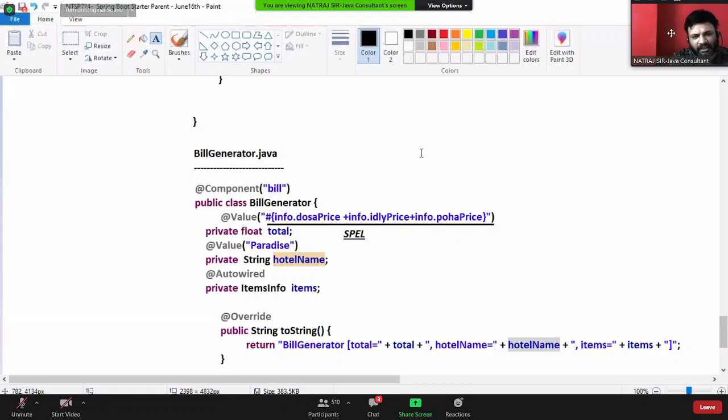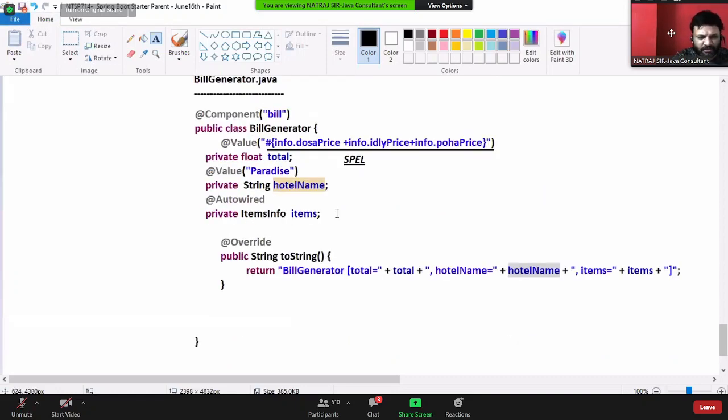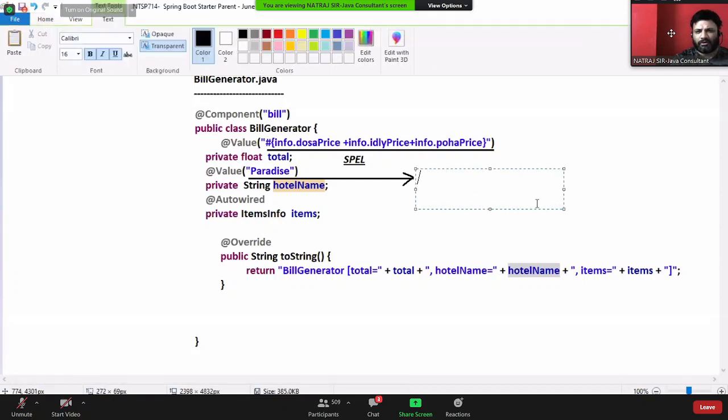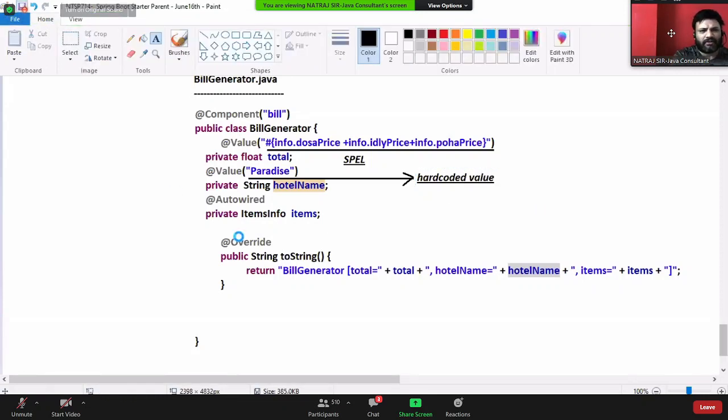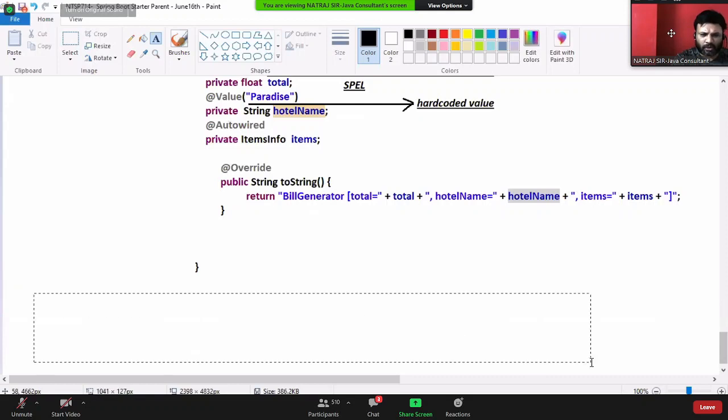Even user defined properties file content also will go to the environment object. In fact, everything directly goes to the environment object. Hard coded values. Next, note.